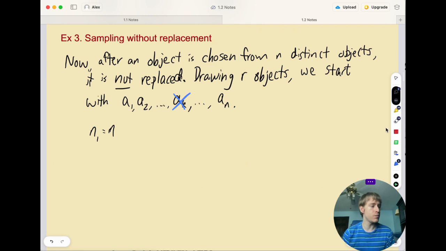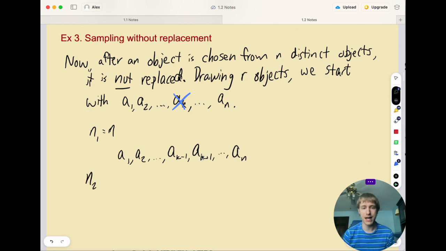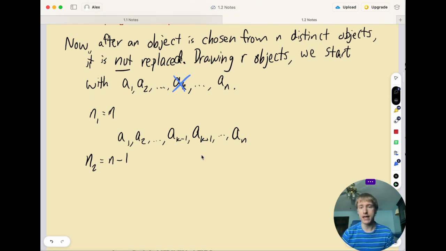So that means that your new population consists of the objects A1, A2, dot, dot, dot, maybe A sub k minus 1, A sub k plus 1. But no A sub k. So the second time that you draw, there's going to be one less than the entire population. Another way of expressing that is with the little blanks.